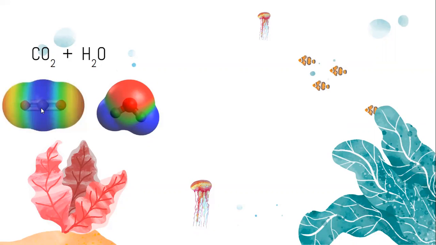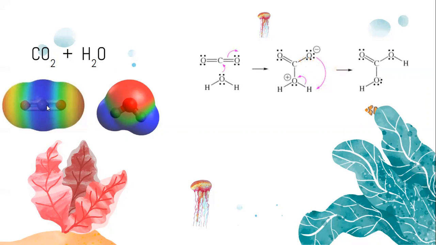Now, the water molecule is clearly very polar. The oxygen is extremely negative compared to those small hydrogen atoms that only have one electron in them, making them slightly more positive than the rest. And this negative oxygen atom in the water molecule is actually very effective at working its way to the center of this carbon dioxide molecule and starting the chemical reaction.